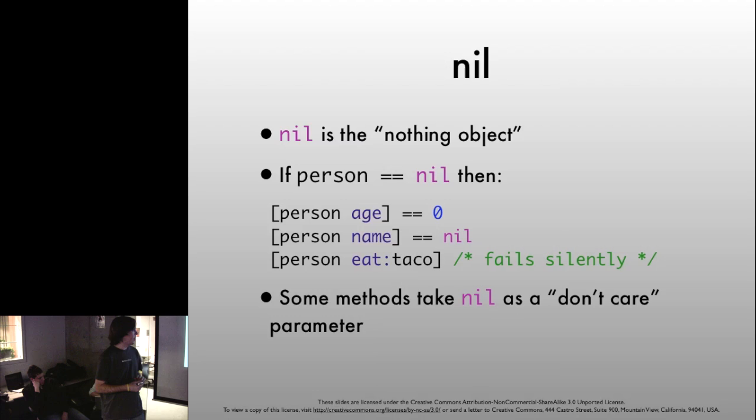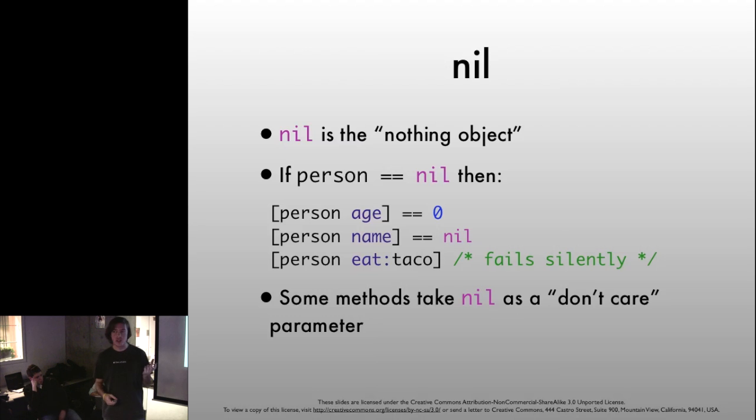One really nice thing, or evil thing, depending on your opinion, about nil is that the nil object is perfectly happy to receive messages. Nil won't crash if it receives a message. So unlike a null pointer, which would crash if you try to call a method on it, a nil object, if you call methods on it, will just basically fail silently. So in the case of methods that return a value, if you send such a message to a nil object, it will return back whatever the default value is for that type. So in the case of numbers, it's going to return back 0. In the case of objects, it will return back nil, and things like that.